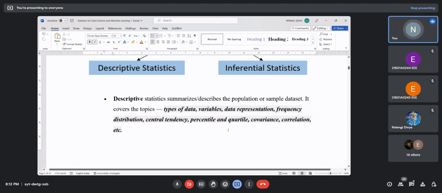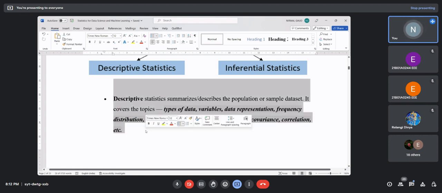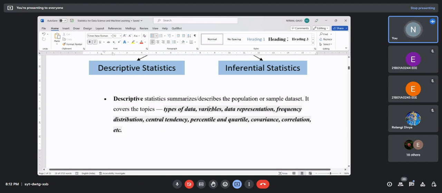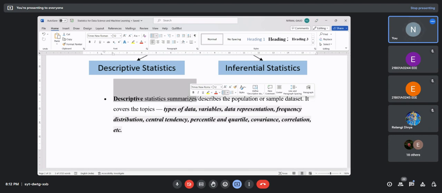When I do a project for data science and machine learning, I follow the approach of descriptive statistics. Whatever is present in the data, I do exploratory data analysis, EDA. In EDA, I give everything: what variables are present, what is the type of data. I prepare plots of them and draw visualizations for them. So this comes under descriptive statistics. That means summarize your data. That's what we are going to do in our projects also.